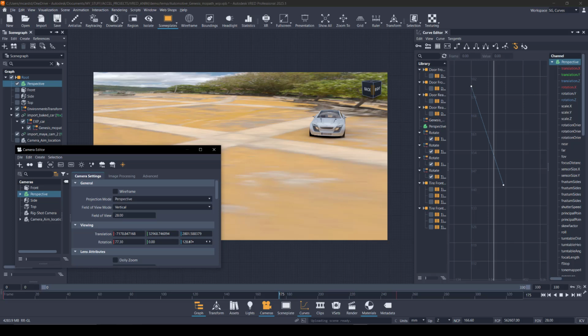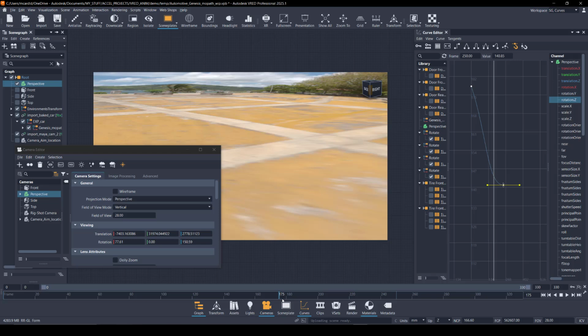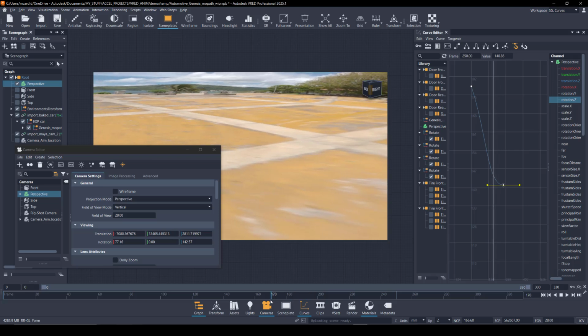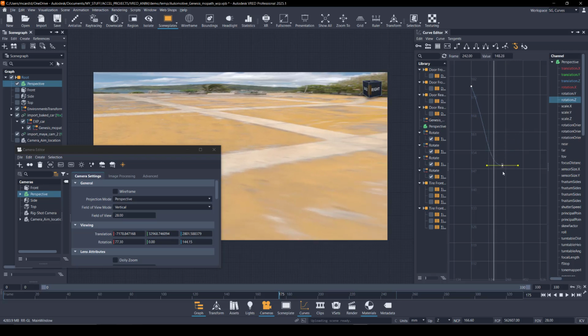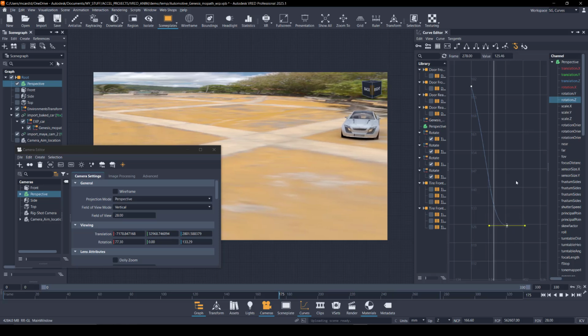And sometimes you'll want to insert keys as mid keys, and sometimes just changing the tangency will affect everything in the middle of those keyframes. So going to rotation Z, I'm going to change the end key to flat. And when I scrub through again, it's looking a little better. And where my problem area is, I can even drag here in my curve editor to see live it's changing my key. So I'm going to keep it in frame somewhere around there.